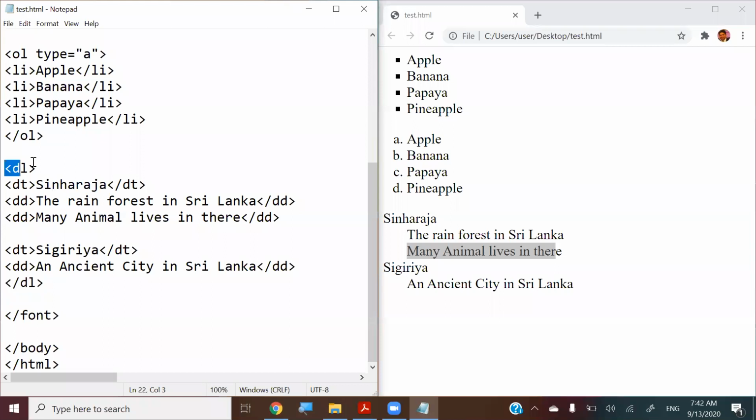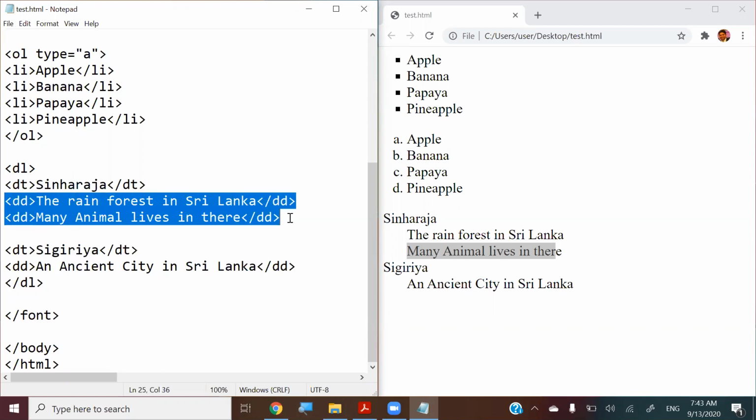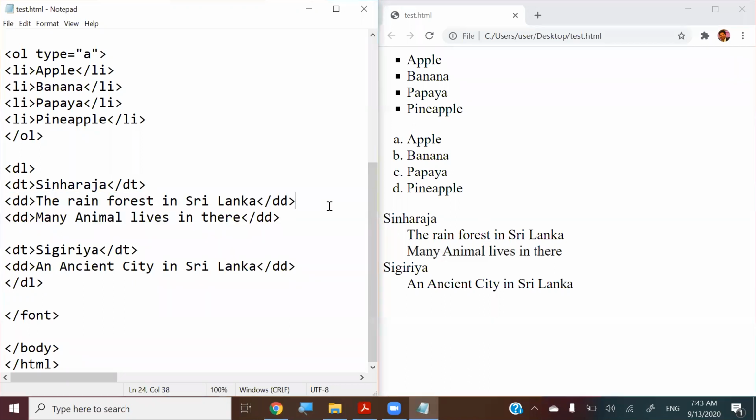In between one definition list starting tag and one definition list ending tag, we can use many different DTs and many different DDs. Those are the list types that you can identify inside a web page. You can create any one in any place you want according to your requirement.